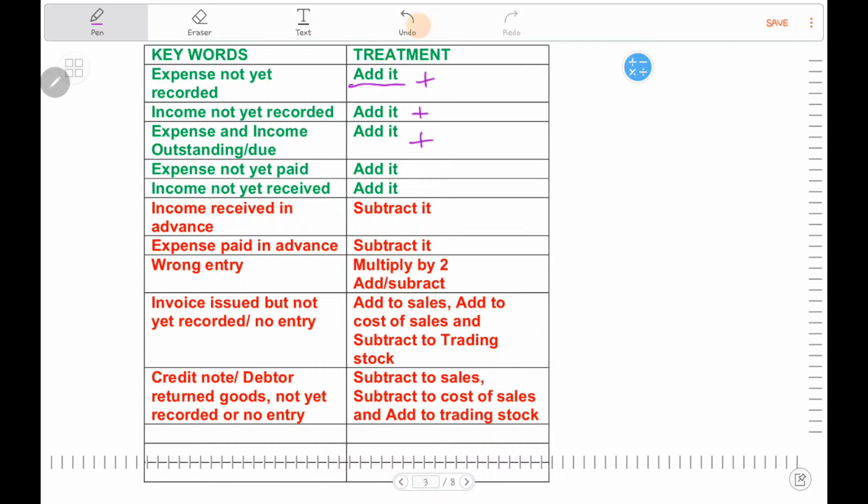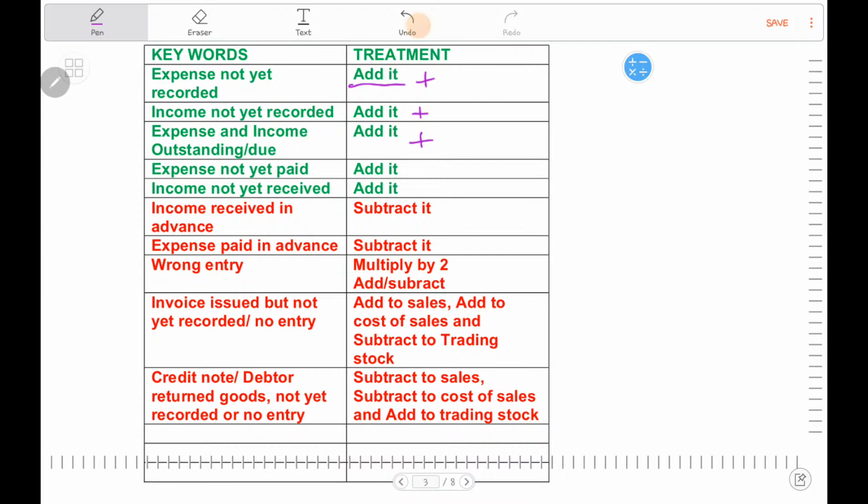So someone asked how do we treat trading stock. So trading stock, we are going to look at the one that was either a deficit or a surplus. Then we can also look for maybe if there is any trading stock that was damaged or that was stolen, and if maybe it was damaged or stolen, then it can be an expense. Then if it's a trading stock deficit, then it is an expense as well. Then if we are having trading stock surplus, then it is an income.